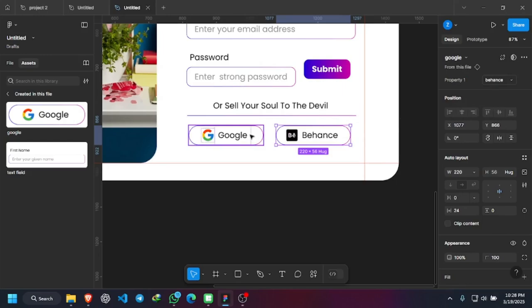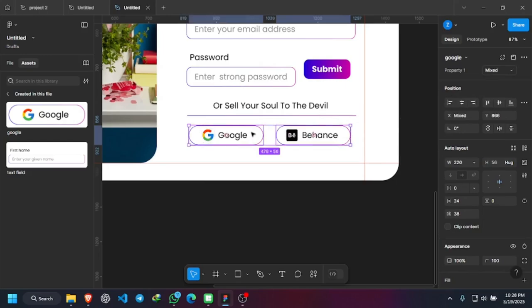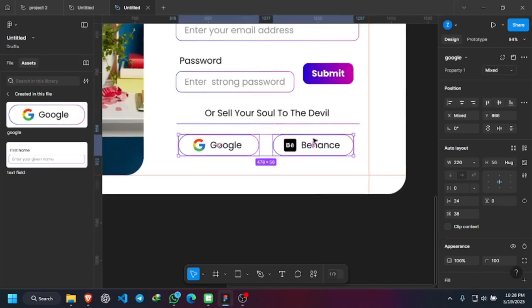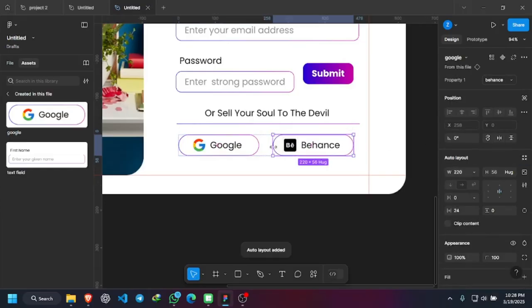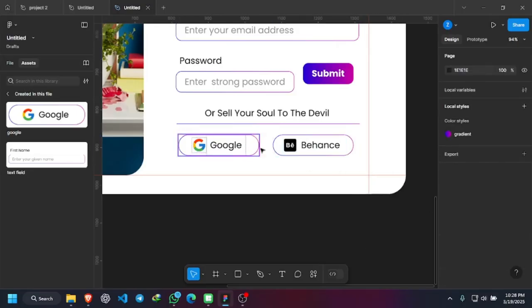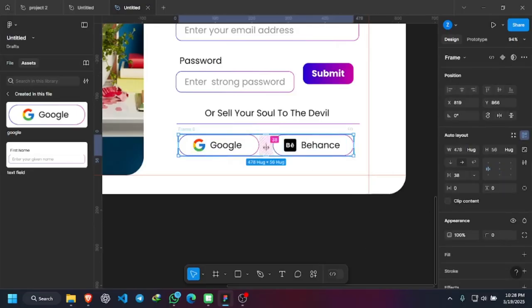So which of them you would want? Since we are designers, I want us to keep Google, which is the most popular one, and Behance, in case our company wants us to use Behance because we are designers. So this is what we have. Now you select the two of them, put them in an auto layout. The space between them should be 24. Click on the auto layout. Yeah, the space should be 24. That's exactly what you are seeing there. Oh, no, sorry, it should be 24.